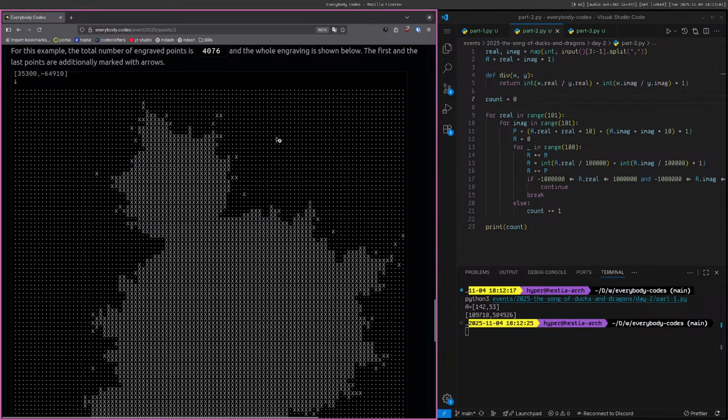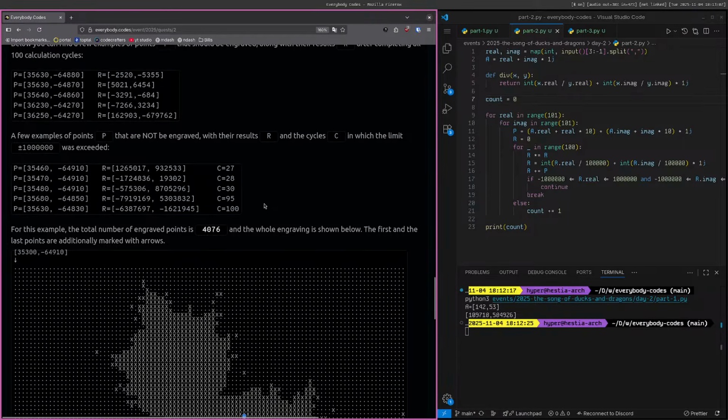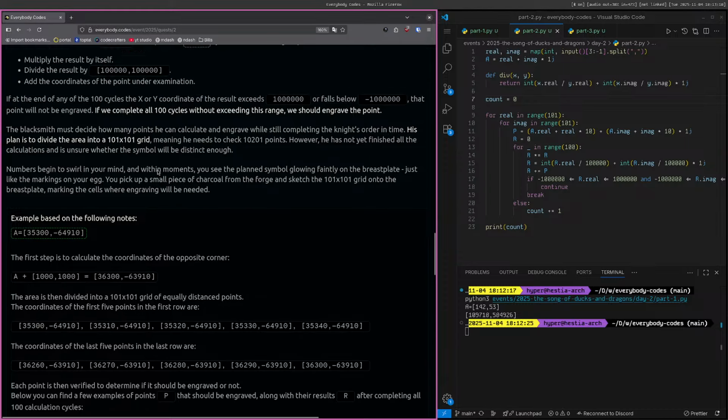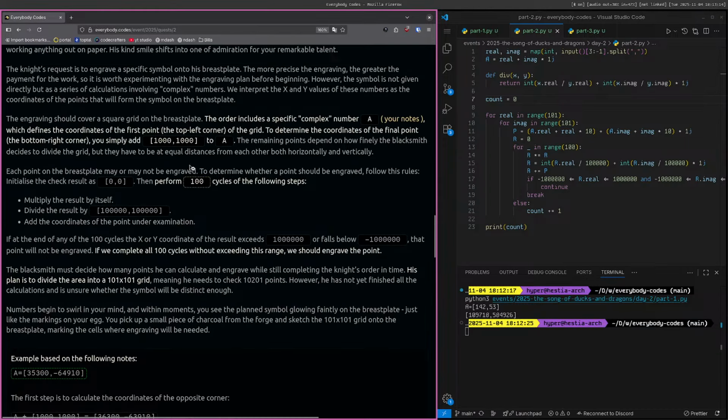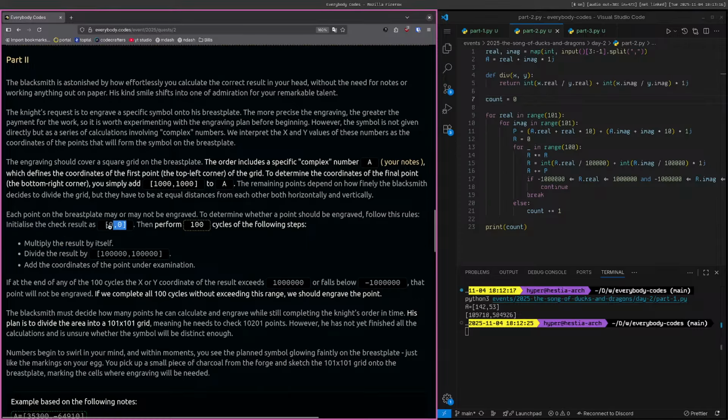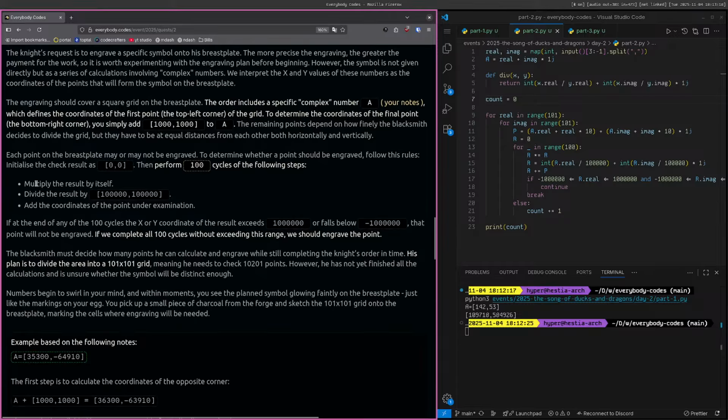So it's defined on a complex plane, and essentially the idea is for each point, we determine whether it's in the set or outside of the set using something very similar to this. So what we're doing here is we're doing a bunch of cycles of starting with a result of 0. We multiply the result by itself divided by some amount. This amount is basically just a scalar to scale the size of the set. And then we add the point that's currently being checked.